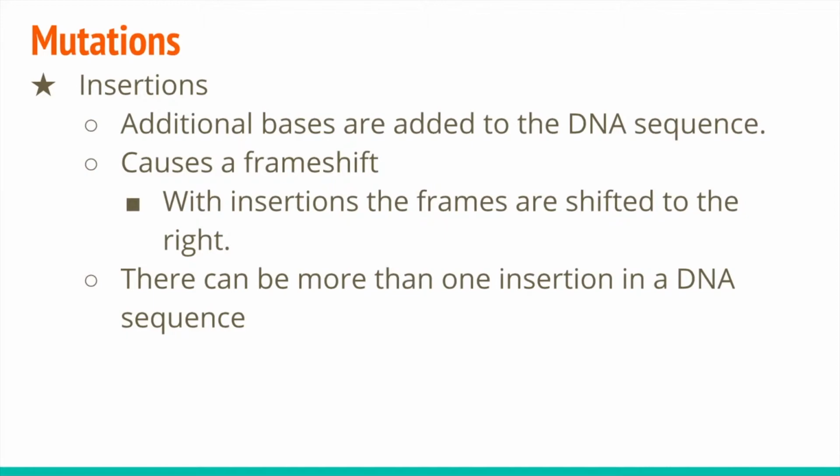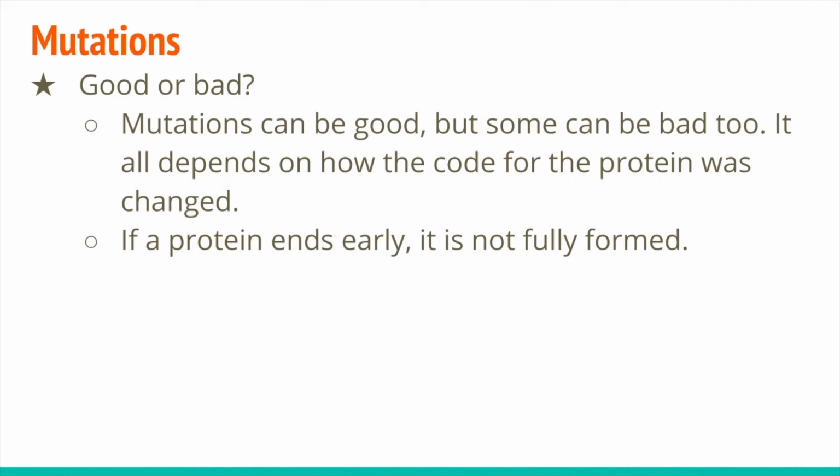Insertions. Additional bases are added to the DNA sequence. This also causes a frame shift. However, instead of moving to the left, when you have an insertion, the frames are shifted to the right because you're inserting a letter and everything will move to the right. There can also be more than one insertion in a DNA sequence. Go ahead and pause if you need to now so you can finish writing.